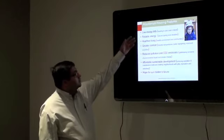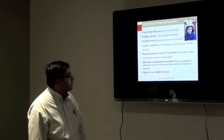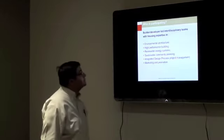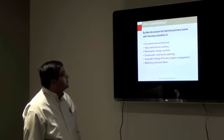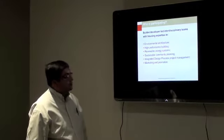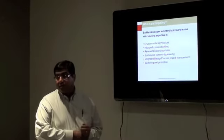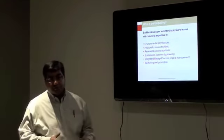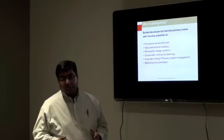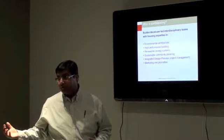So some of the features are low energy bills, reliable energy, greater comfort, low pollution, and it's affordable, good for the future, things like that. And from the builder perspective, they focused on environmental architecture, so using local building products. If you're familiar with LEED, most of these houses try to get local building materials so that the carbon dioxide or greenhouse gas spent to bring it from, say, China or European countries or others is minimized.